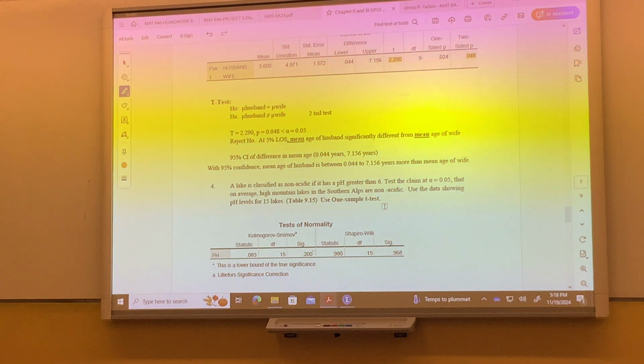What are we going to test? You're just going to be using a single sample t-test. But what are the assumptions? Do we assume that the mean pH is equal to 6? No. Assumptions. We're using a t-distribution. You did it on the test. So you're doing confidence intervals.